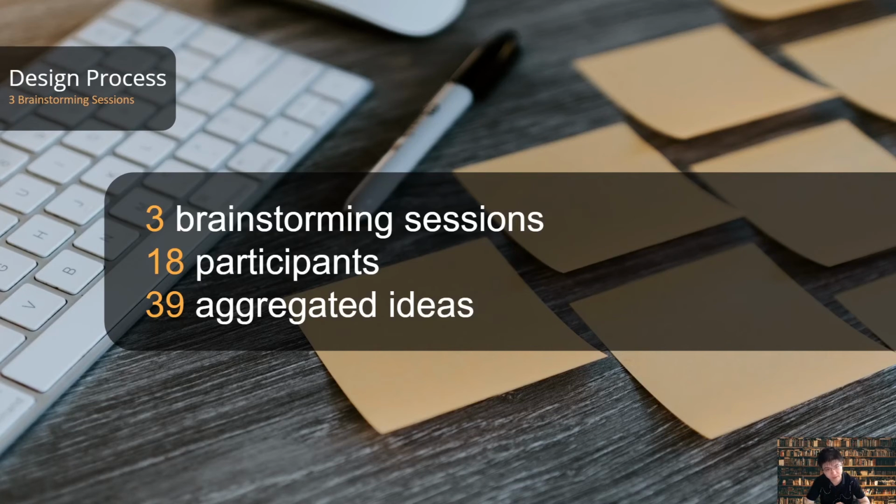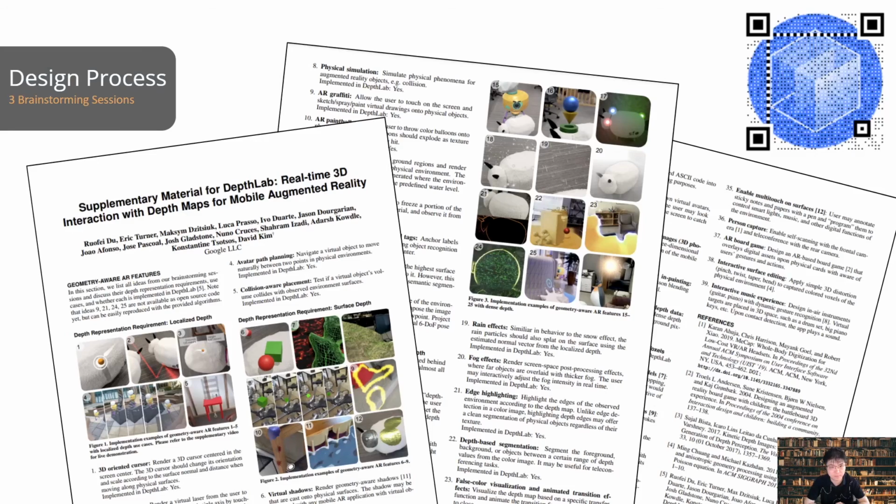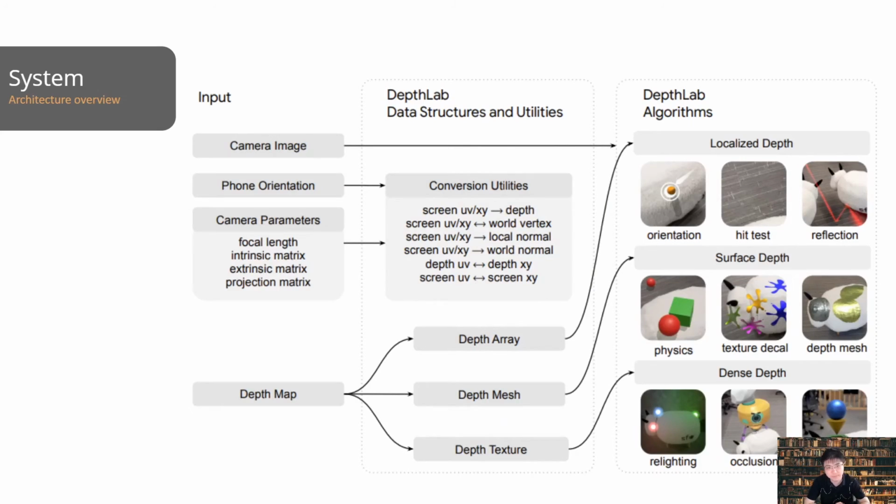To explore the design space, we conducted 3 brainstorming sessions with a total of 18 participants and proposed a total of 39 aggregated ideas. These participants include researchers, engineers, and UX designers who have worked on AR or VR-related projects. We listed these ideas in the supplementary material. Please feel free to scan the QR code. We will also show the QR code in the end.